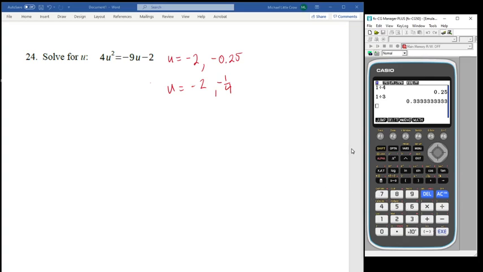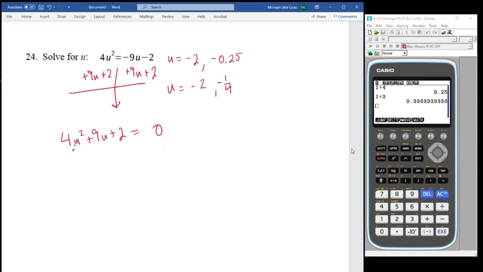Okay, so let me show you the other way, just so you've got all these details. So the other way we usually do is bring everything over. So since these are negative, I'm going to add these to both sides. 9u plus 2, right? Why not? You can add as much as you want. You can do 2 steps at once. So then we get 4u squared plus 9u plus 2 equals 0. I'm going to show you can do this with factoring as well.